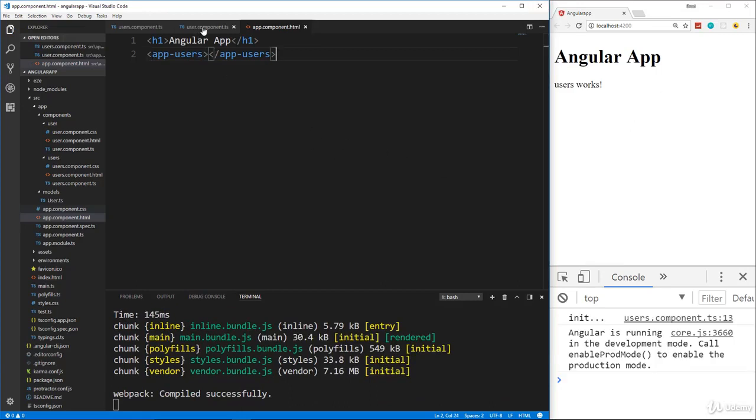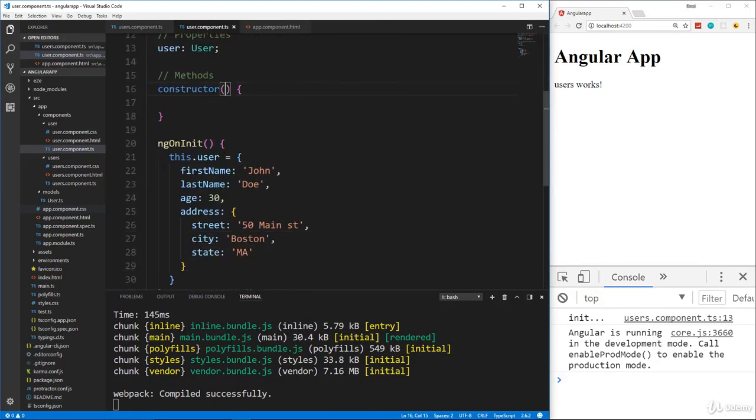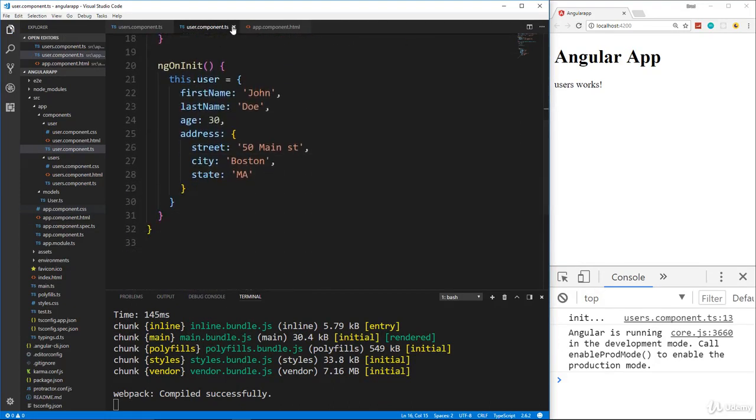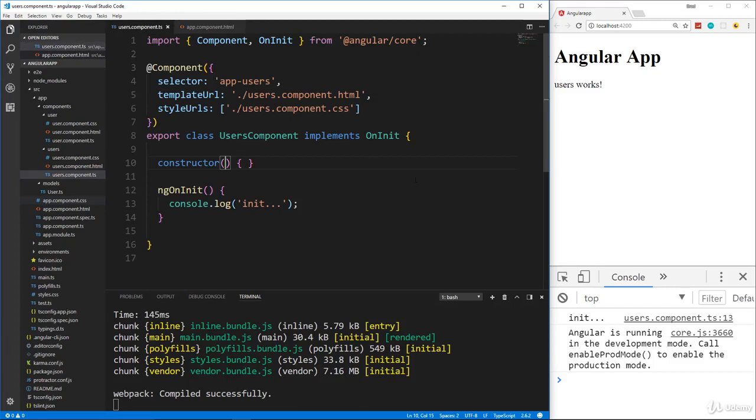And we can go ahead and close up the user component now that we have everything in ngOnInit where it should be. I mean, you could still use the constructor. A lot of people do, but it's best practice to use the actual initializer. That's what it's for. Alright, so we've covered pretty much all the basics of components.